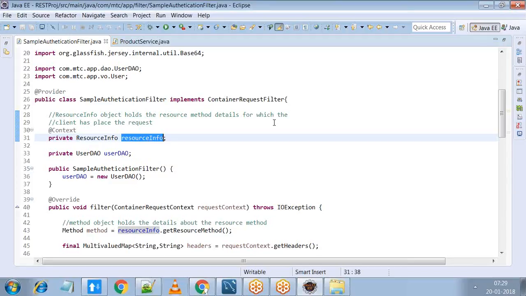By the way, when I say resource method, what does that mean?